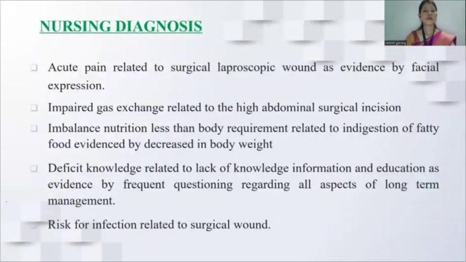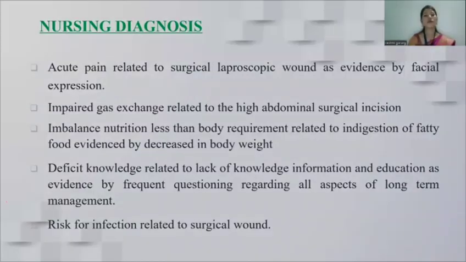Coming to the nursing diagnosis, first is acute pain related to surgical laparoscopic wound as evidenced by facial expression. Second, impaired gas exchange related to the high abdominal surgical incision. Then imbalanced nutrition less than body requirement related to indigestion of fatty food, evidenced by decrease in body weight, and also deficient knowledge related to lack of information.